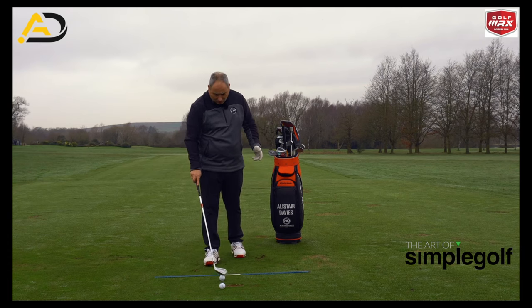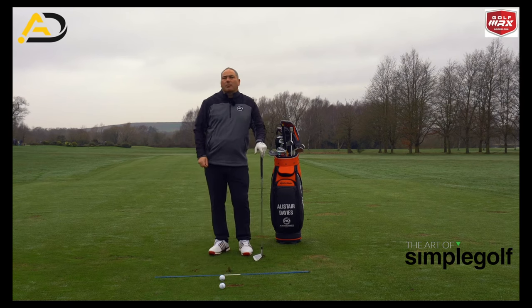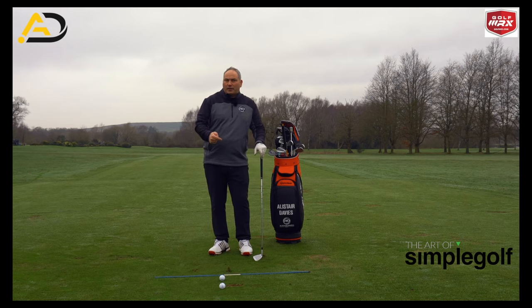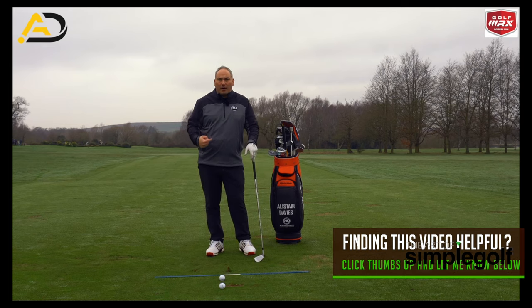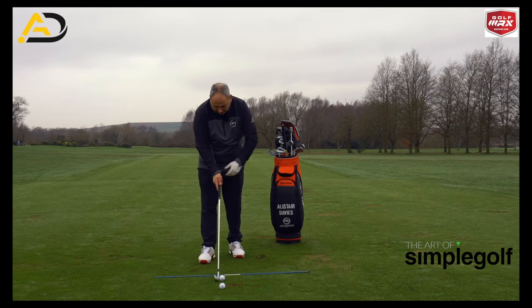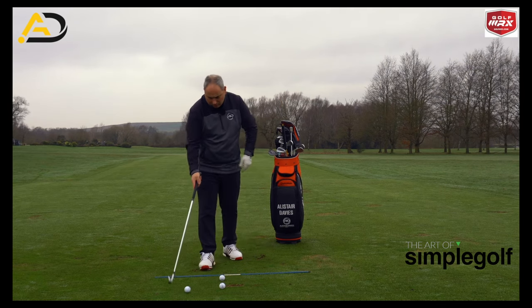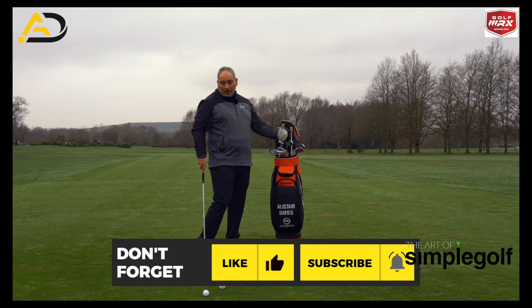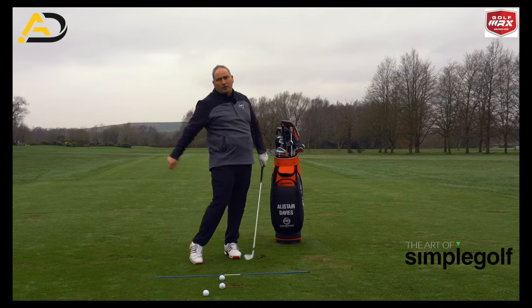The sequence I mentioned: we're going to start with some very small swings and literally stab the club to create a very deep divot after the ball — maximum delofting and shaft lean. Then we add pivot to make the swing longer, more flowing, and more normal as we go. We'll work into three balls. The first is very short and diggy, then I add more rotation and pivot progressively. The backswing doesn't have to be long — it's more about the follow-through pivot.